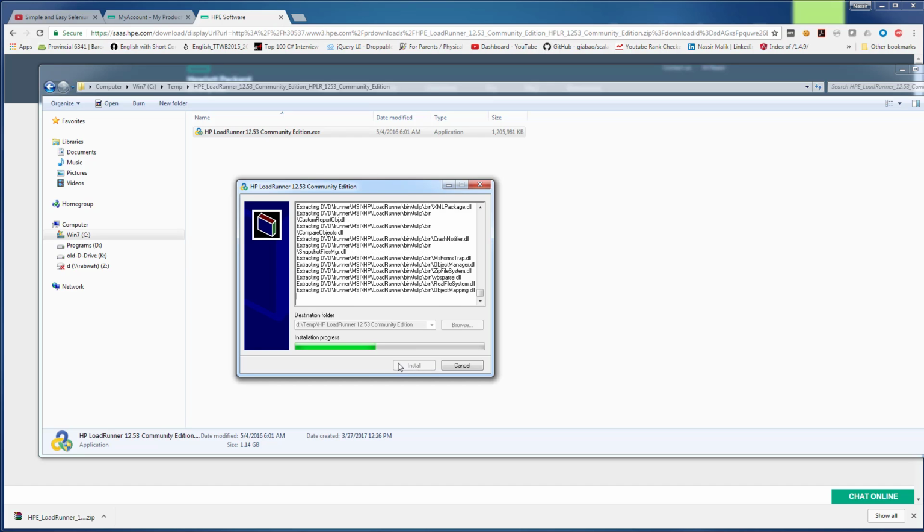While it's installing, let's talk about Loadrunner. It's the only tool in the market that supports most of the protocols, and once you learn how to work with one protocol, it is much easier to learn the rest, because from developing test cases to setting up scenarios to doing analysis and reporting, it's exactly the same.